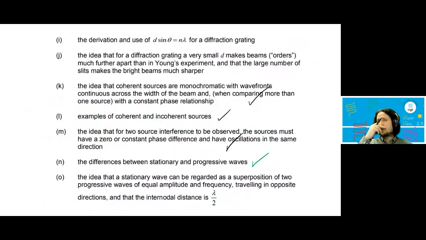Now, I should mention as well, one of the differences: progressive waves will oscillate with a complete amplitude, every part of it oscillating with the full amplitude, whereas in a stationary wave, there's a variation in the displacement of the particles throughout the wave. We also just discussed that there's a phase relationship between parts adjacent on either side of nodes and in between nodes. It's also worth mentioning that stationary waves transfer no energy from place to place.